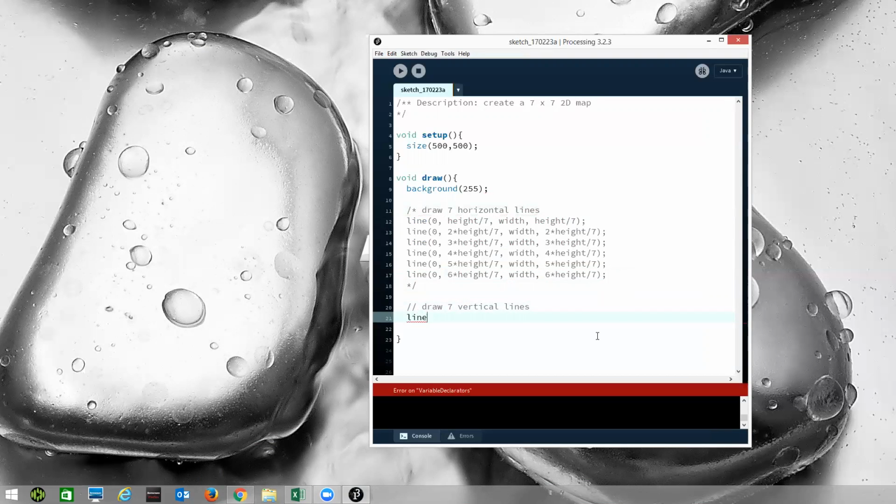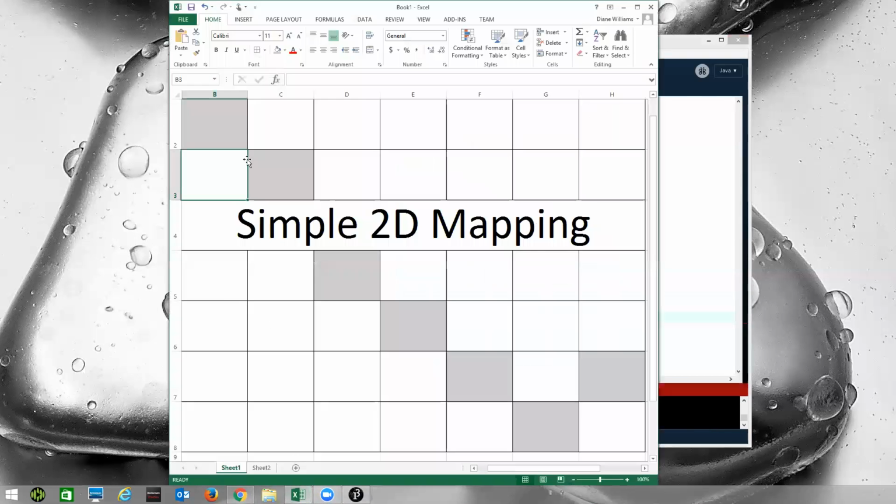So vertical line, if we pop this back up, the vertical line will go from top to bottom, meaning our x-coordinate will be the same on this line, the y-coordinate will change. And the first y-coordinate we want for the top is 0, the bottom, height.